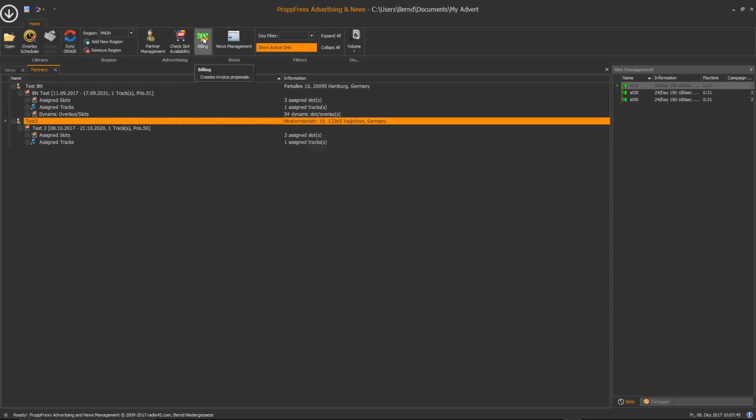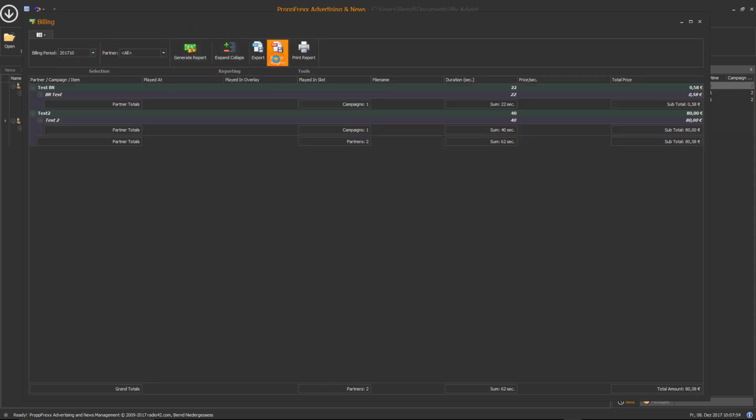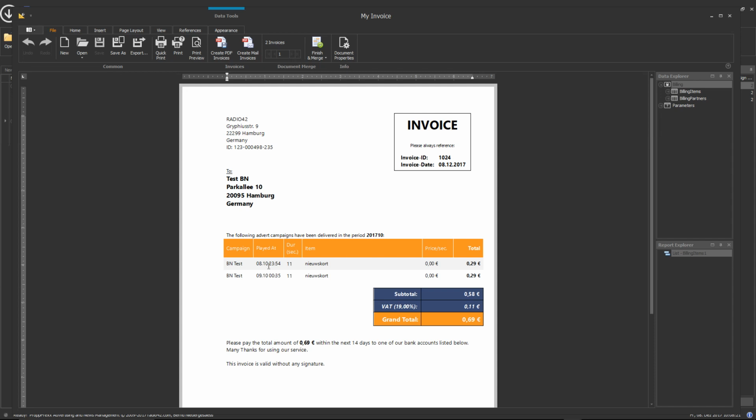So let's try this. I open up my billing reporting engine again, select the billing period, generate the report, and go back again to the invoice designer. Same thing, but you might now ask, oops, where is my duration? I've just changed that. Note that there are now two invoice templates existing, and the system just loads the first one it finds. So if you want to make sure that my invoice example is not existing anymore, you might want to delete it. I can do this. Or you just switch to my invoice template, and now you're back.